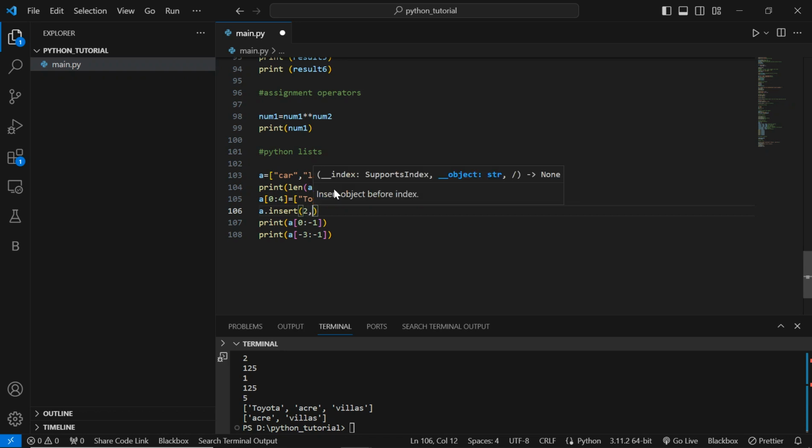And what do you want to put? I want to put something else, not having acre or villas because we changed it here. I want to have it between acre and villas. Suppose I want to have food. Total get. So let's print everything. Zero index.